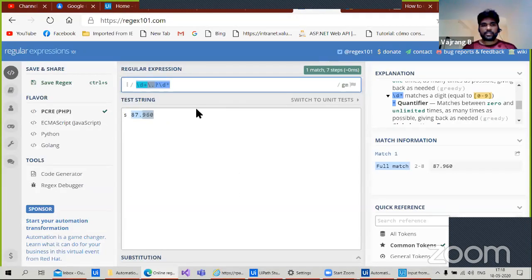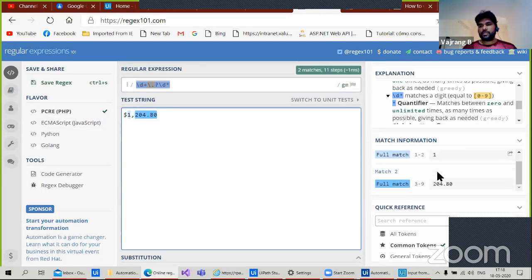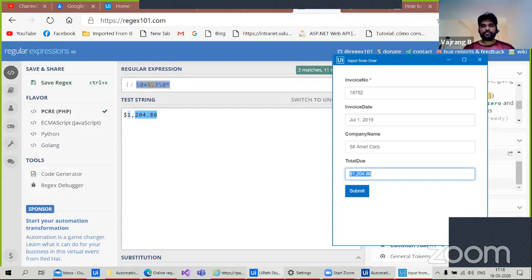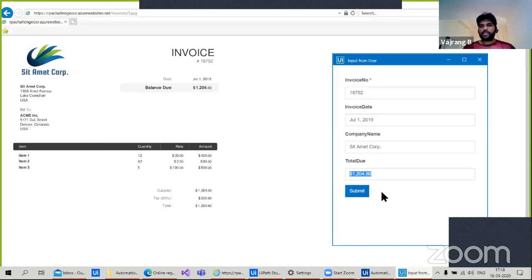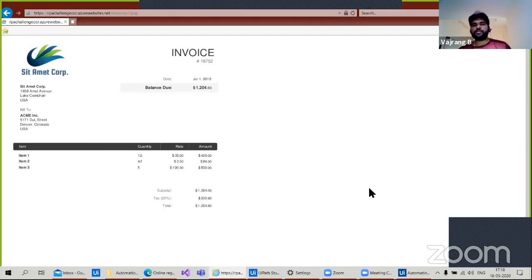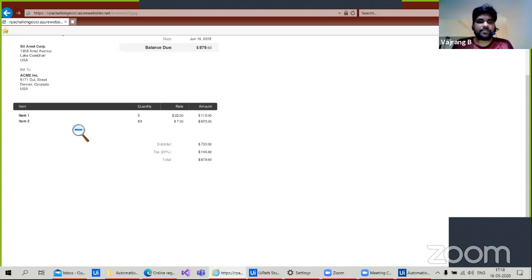Why don't we just go ahead and try this right away? Regex. Okay. We have a comma, but I think I have already removed commas before checking the values. So let's continue and do it. Here we have submit. Let's submit it so that we can go with the next item.